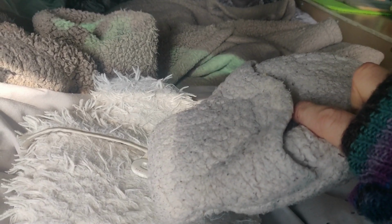Next up, I have my hot water bottles. So I actually have two. I have a little one here. If you've seen one of my first videos, the video from my first week of van life, you'll see this is the one that actually leaked. It used to be at the foot of my bed and leaked. It does seem that it was just that it wasn't done up properly, so I have used it since. And this is just a really big one. If I fill this with almost boiling water, or take about a litre, it will stay warm all night. So when it is really cold, this is just amazing.